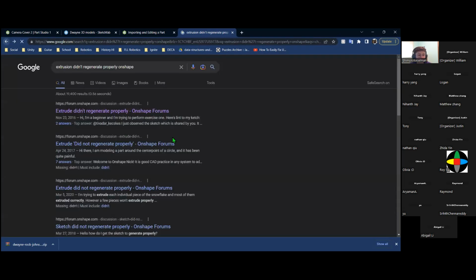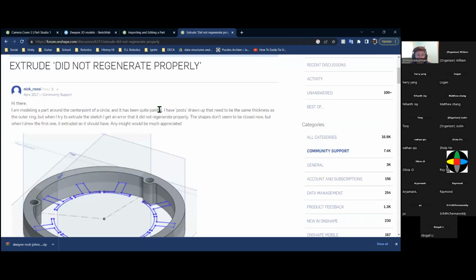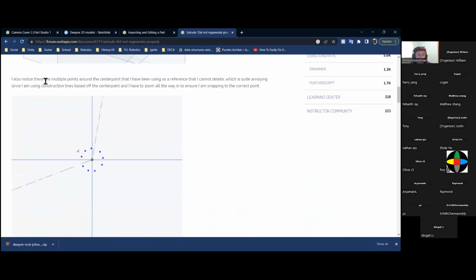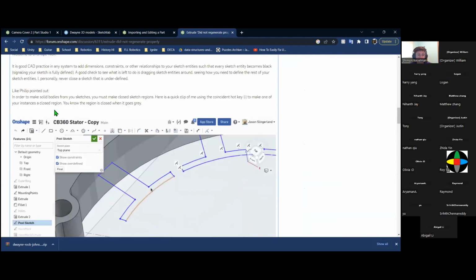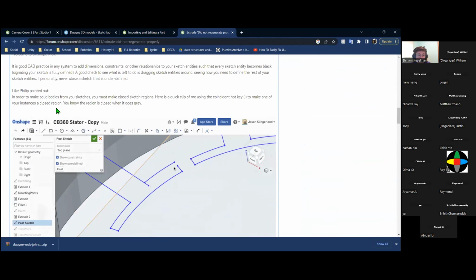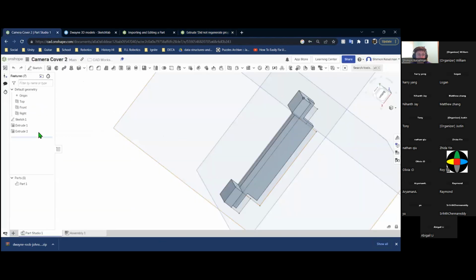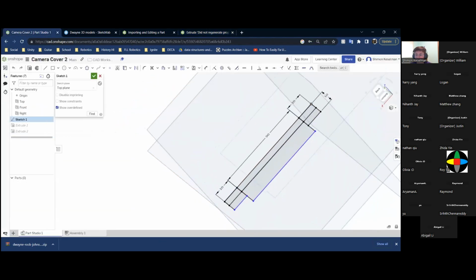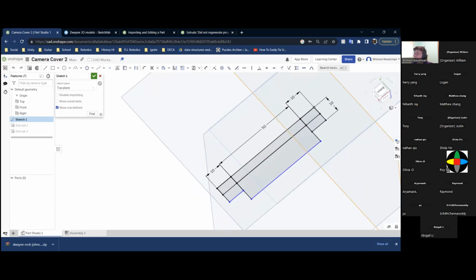I'm not sure what this is. It also says it's another part.